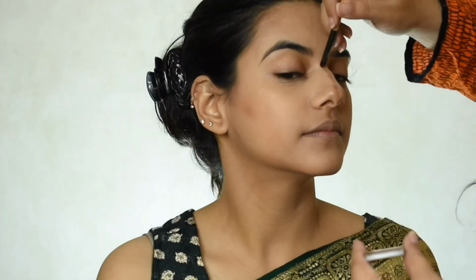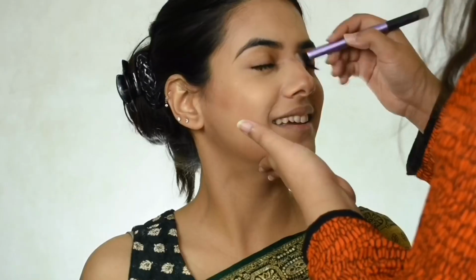Now, as you can probably tell, the contour here looks super uneven, but once it was blended, it looked fine.